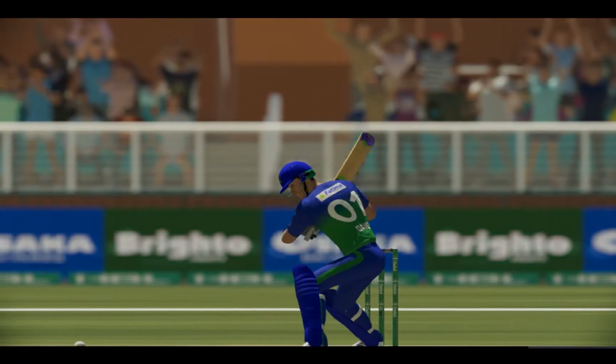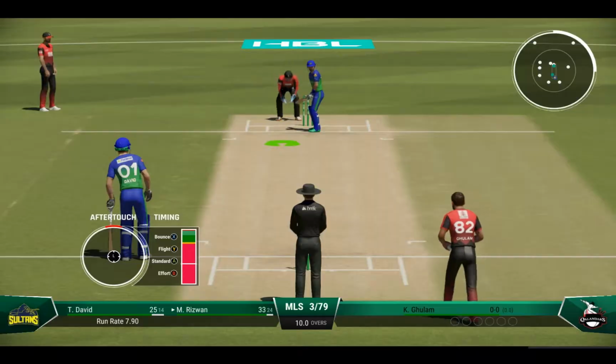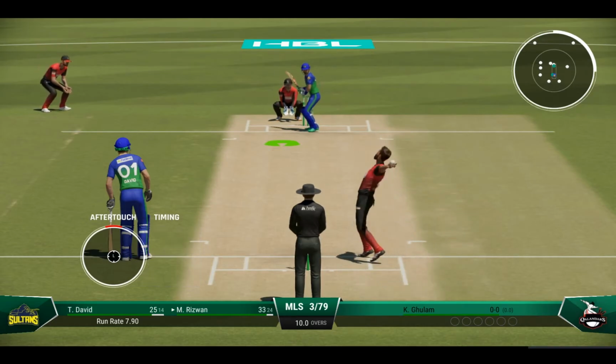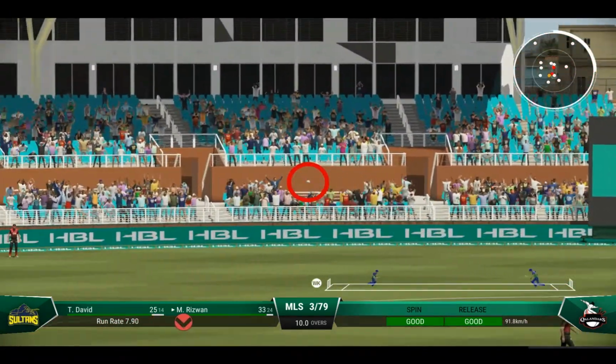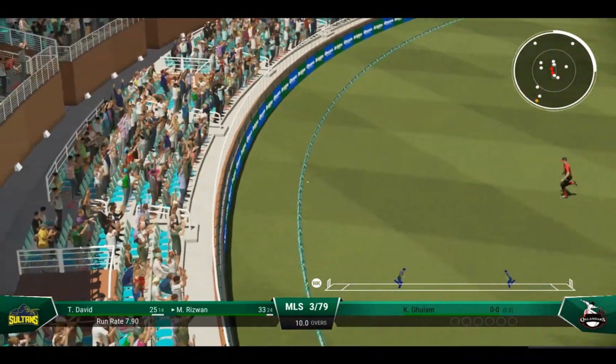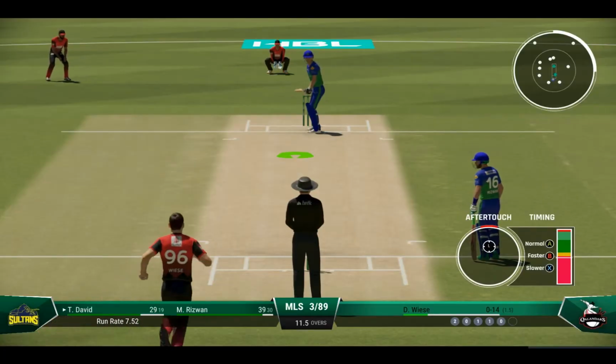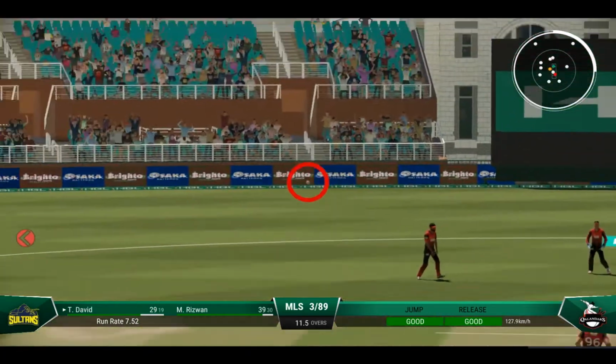That's a brilliantly aggressive shot. Gets onto the front foot, and it's flown over the boundary. A real beauty. Just times it so well. Fine placement and enough timing to get that ball away to the boundary. Both sides need to inject some life into this game.